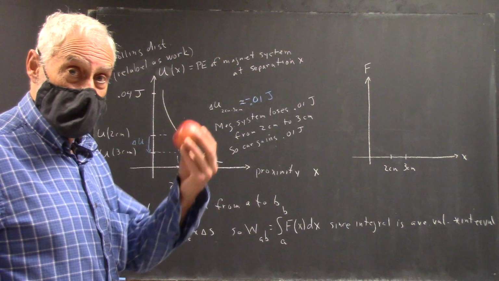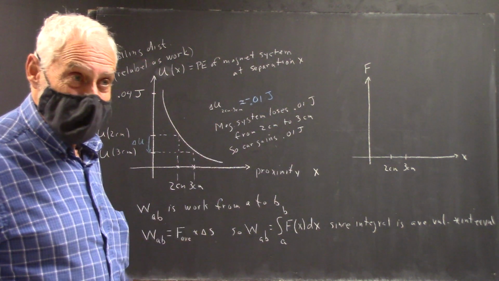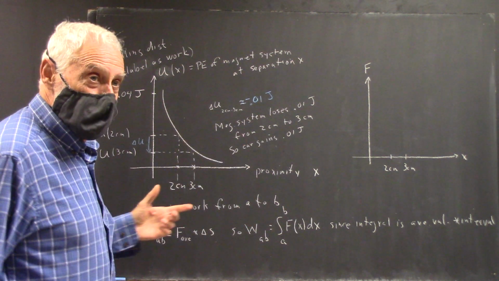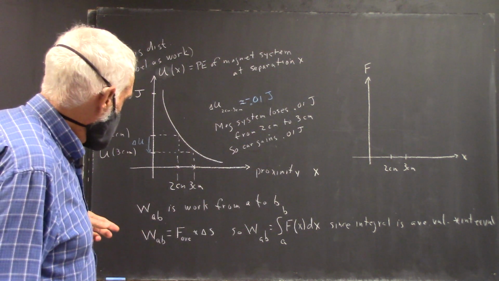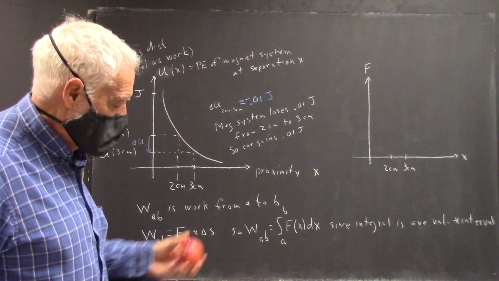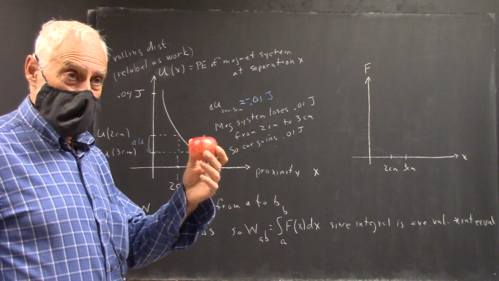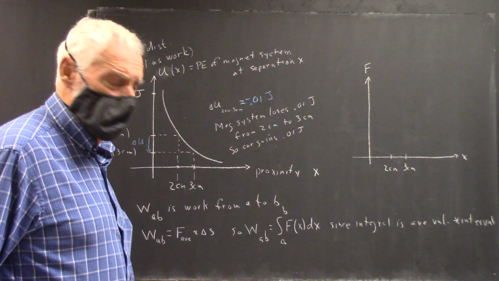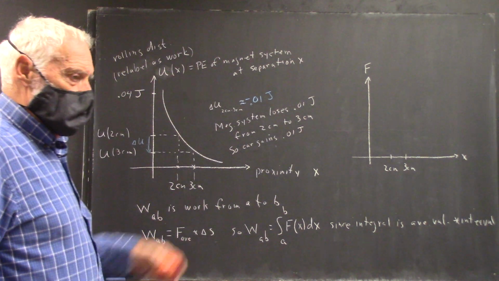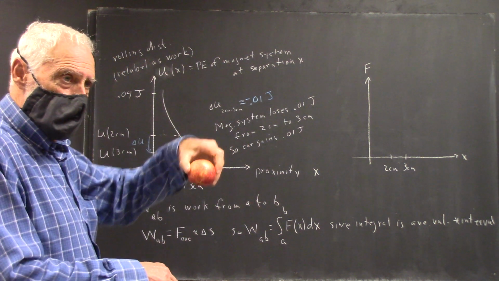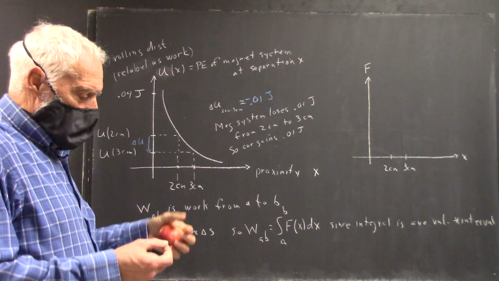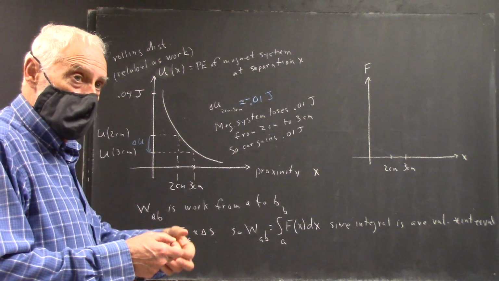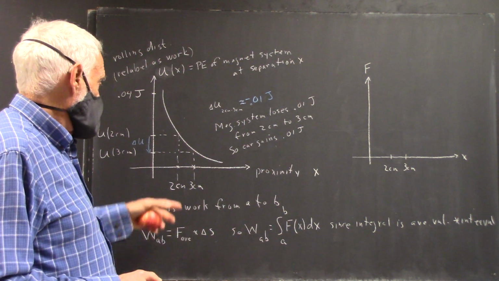Then we pulled out this apple that I brought for lunch. Hadn't planned that. So I had to bring it along. And this apple, coincidentally, has a weight pretty close to 1 Newton. I'm guessing it's a little big for a 1 Newton apple, maybe 1.3 Newtons, something like that. So the force exerted by gravity on this apple is pretty close to the force of repulsion exerted by those two magnets, if you orient them correctly, at a distance somewhere between 2 and 3 centimeters.